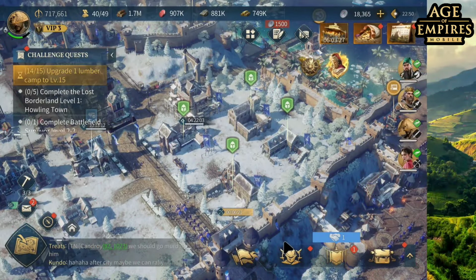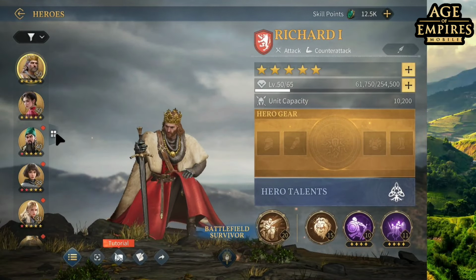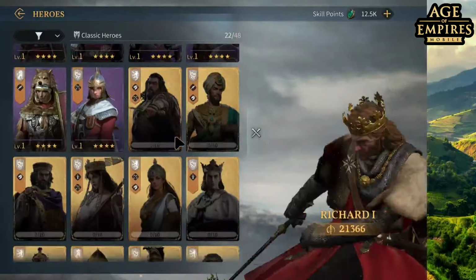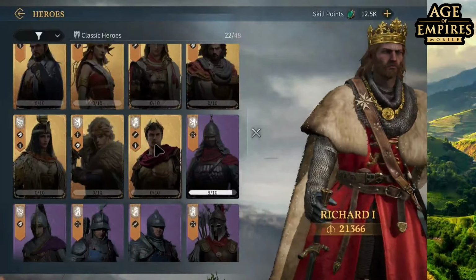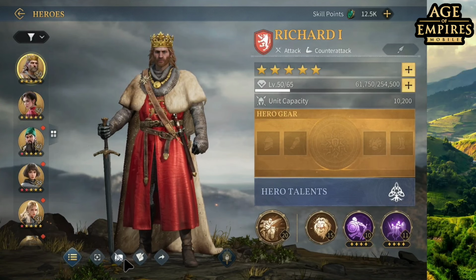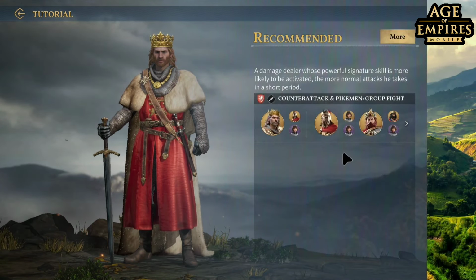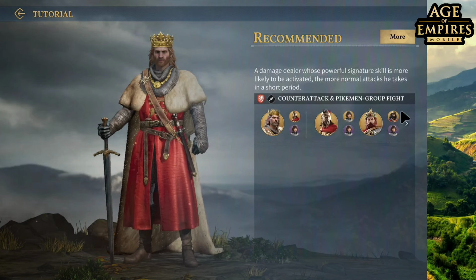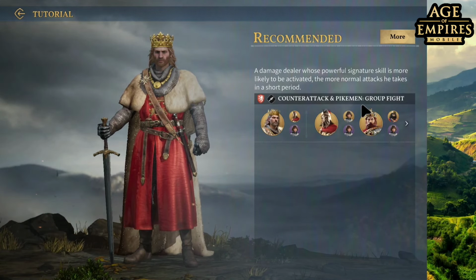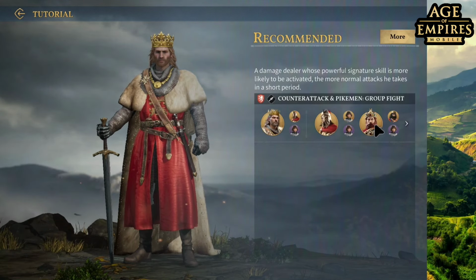Moving on to the next feature, we're gonna go straight to the hero section and see what is going on. As of right now, there are so many commanders in the game that they have released and they are pretty cool. The one thing that I like about commanders in this game is that the game developers have put the tutorial section for each commander. This tutorial section is gonna show you how to pair up these heroes with all the other commanders that are available in the game. As of right now in this game, you can pair up 3 commanders together.